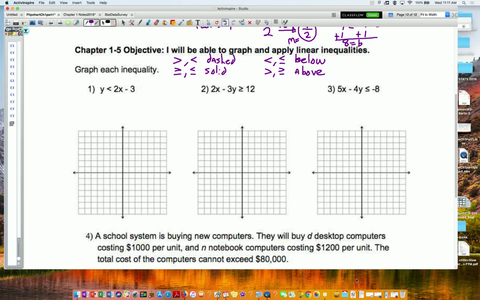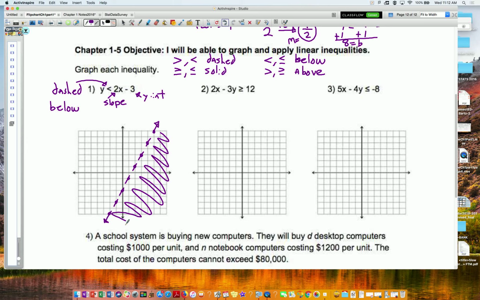So when I look at the first one, what's really nice about the first one is y is all by itself. So here's my y-intercept. There's my slope. So I can go ahead, start at -3 on my y-axis. Slope is 2 over 1, so up 2 to the right 1, up 2 to the right 1. So repeat that process. Or I can start at the point, go down 2 and back 1. So I'm doing the opposites. So now I look at this inequality sign. So I go over here and say, oh, less than means dash. And less than also means below. Okay. So dashed. I'll draw my arrows. I want to shade everything below. All right, that takes care of the first one.